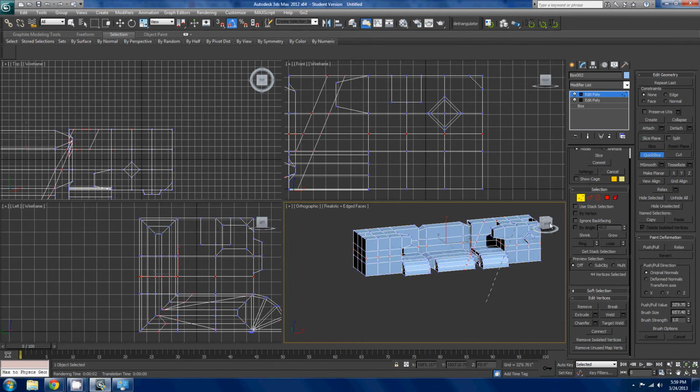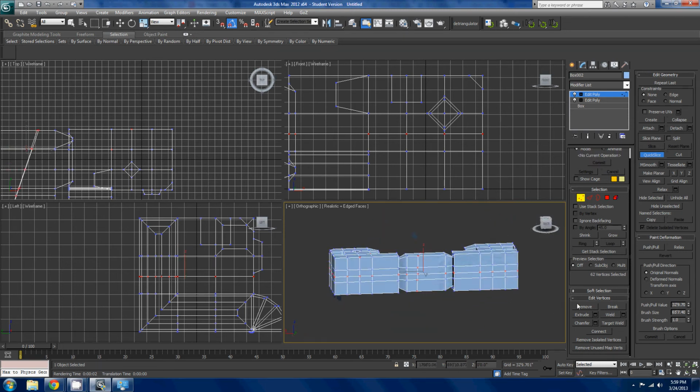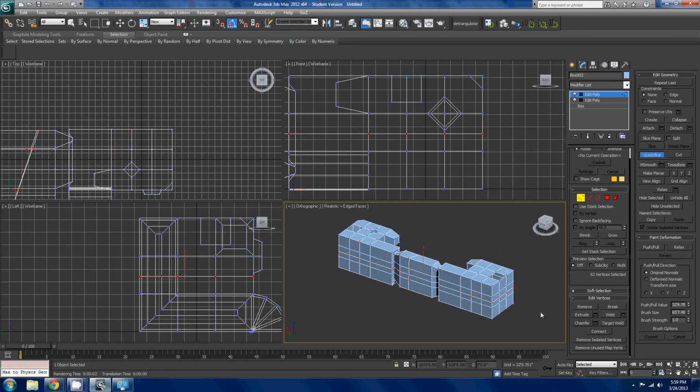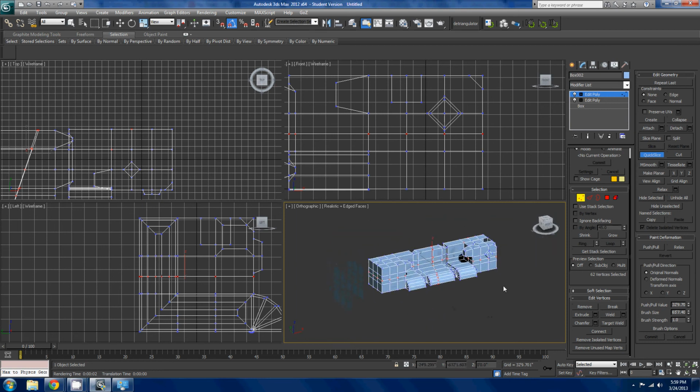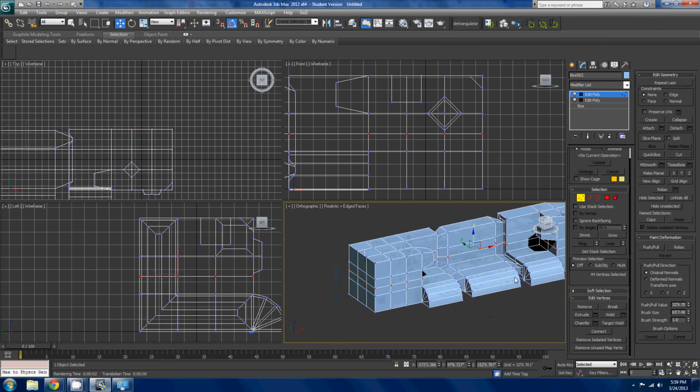Quick slice is the same thing, except for it creates it along whatever this is, and in your viewport angle. So if I do this straight up, it's going to look like it's straight up to me, but it goes at an angle. Bam. So that's something to keep in mind.